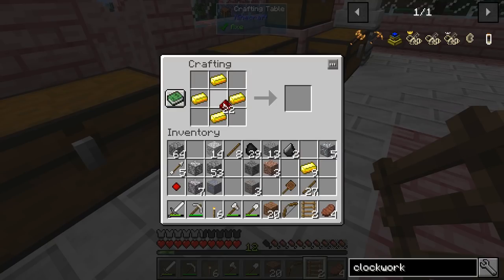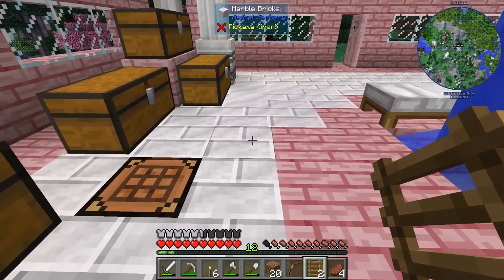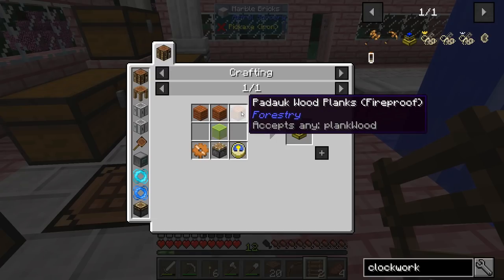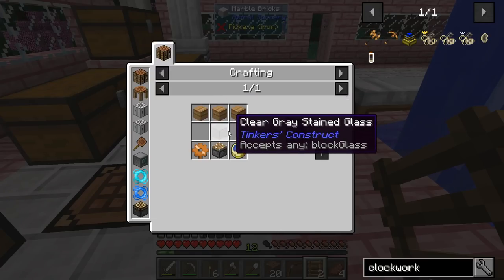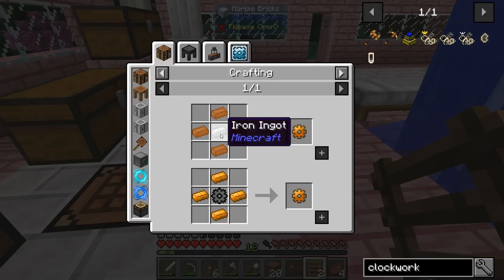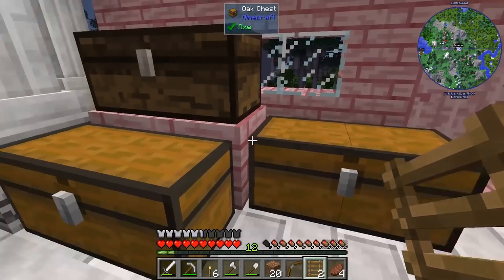Which will be the clock of the clockwork... I can say clockwork orange. Nope. So, there we go. That's nice and straightforward. So we also need wood planks and some glass. I think the gear will be the next thing. By the looks of it, you can make it just with copper and iron. So let's hope we've got some of that.